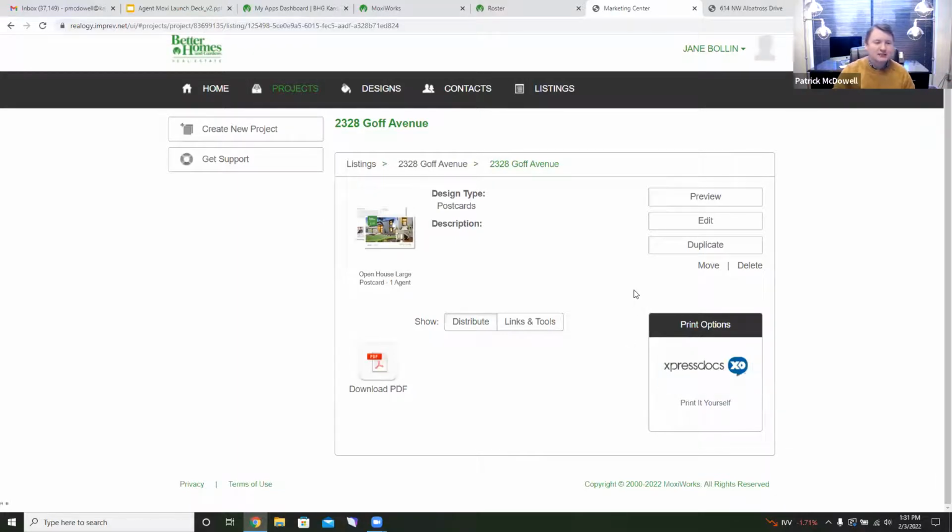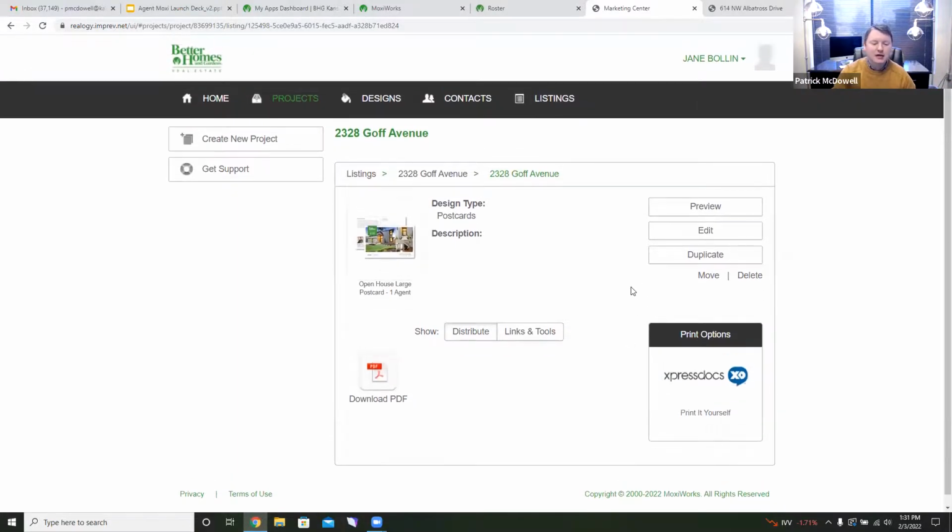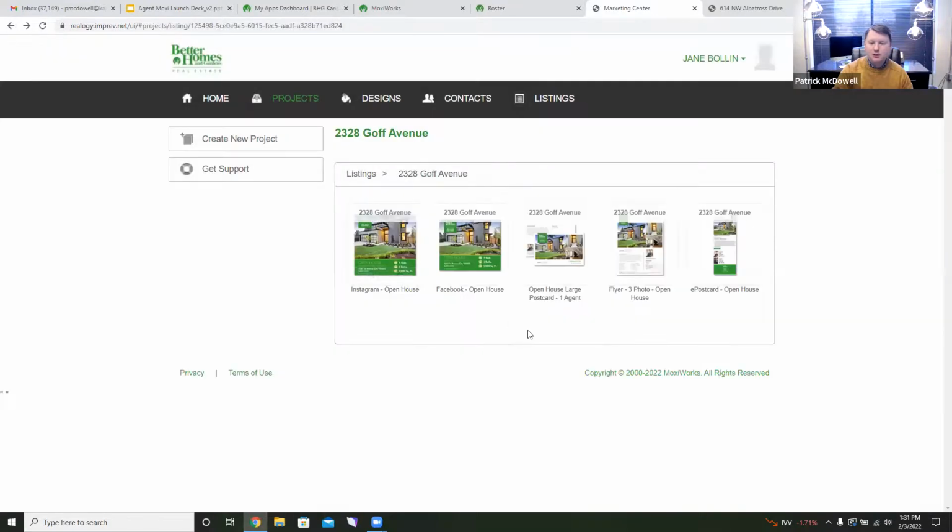They're based in Dallas. They would take you a couple days to print it out and ship it out. I will tell you they're very fast. I talked to somebody this morning that did a postcard with them, and they did it last week. It was in their mailbox today. So it's mailed out very quickly, but of course it does take time. So if you're doing an open house Saturday, you probably couldn't order something on a Thursday and expect it to be there, but it is an option to quickly print things. You can always download them as a PDF and print them in the office too. And we do have access to nice color copies and nice paper if you needed it.